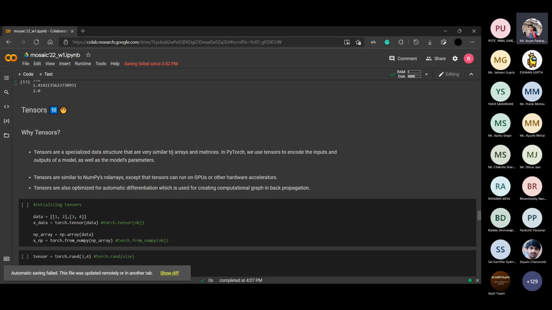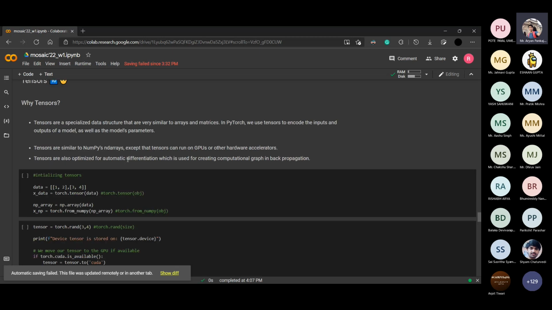Okay, so we'll also be talking about tensors. Our next workshop should be teaching you about implementing these machine learning algorithms in PyTorch. And PyTorch uses tensors instead of NumPy. How Python uses NumPy, PyTorch uses this default data structure which is tensors. All the inputs and the outputs which a PyTorch model returns will be in tensors, so it's important for us to learn what those are.